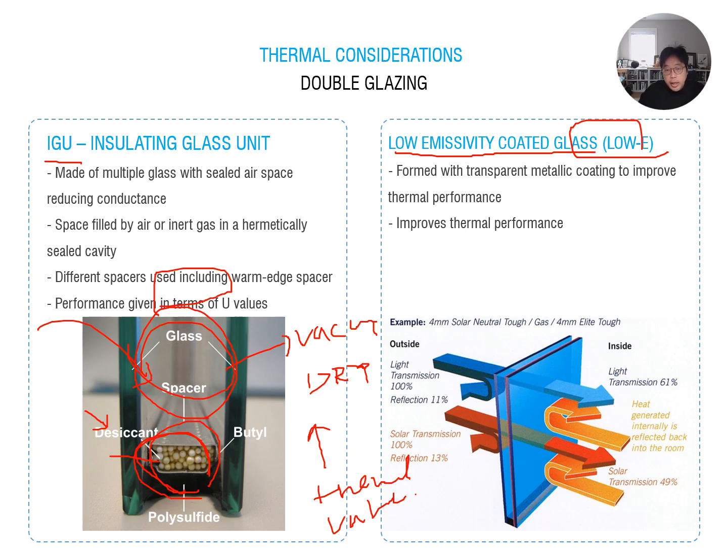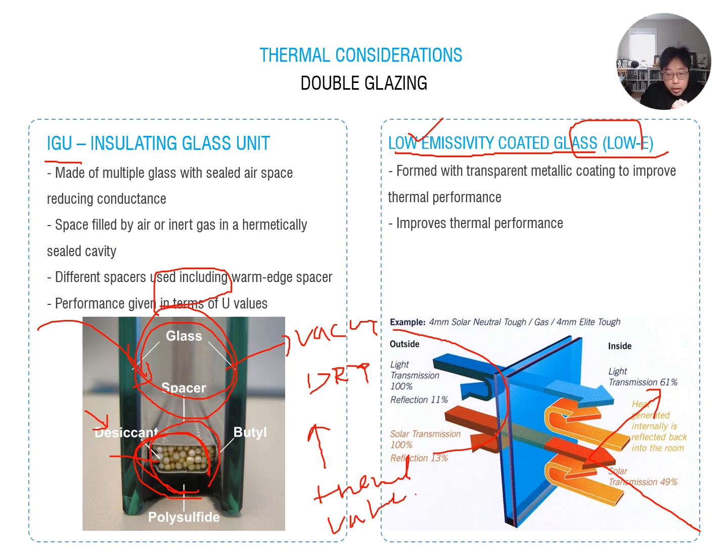The low E glass has a super thin transparent coating. It is much thinner than a human hair, but it reflects heat energy. Okay, it reflects the direct heat energy from outside, but it also keeps the thermal energy from the inside. So it means when you have this low E coating on the exterior surface, you can increase the thermal performance a lot from these two different techniques for the window frame system.